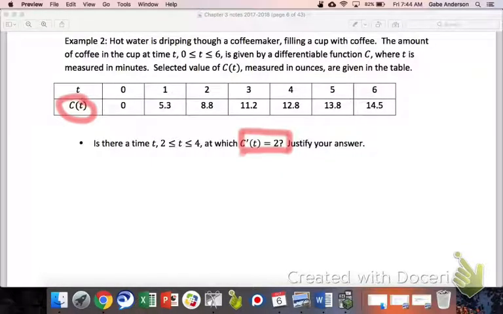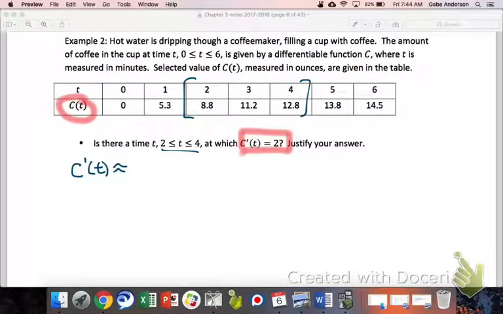Maybe the most important of which is that we could use a secant line slope, because isn't C prime describing the slope of C? So if you've got a table like this, remember the saying: if you can't differentiate, that's fine, just use the slope of the secant line. I'm going to use the slope of the secant line on the interval that Peyton mentioned, from 2 to 4, and see what this comes out to be. So let's try this out. I'm going to say C prime is approximately equal to the secant line slope on this interval, the one that was mentioned.